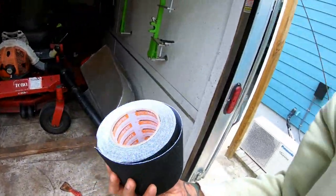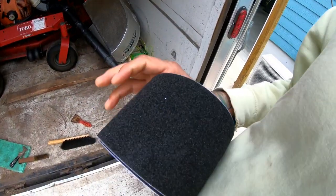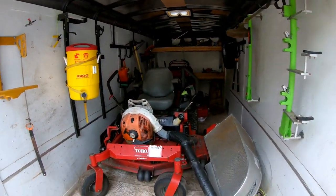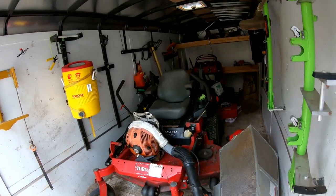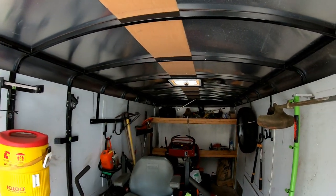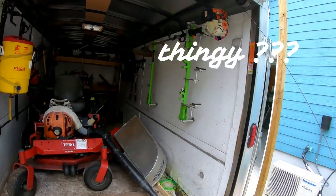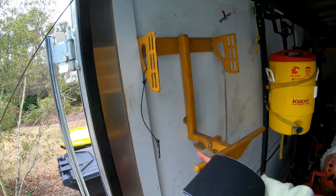I got this grip tape right here. I guess it's called Tape King, but it's got, you know, grippy. And like I said, those are our mowers. Got the 52 commercial 2000 series, 2014. Got the 2018 Grandstand back there. Got the golden edge blade. Man, it's dirty. Got the Green Touch trimmer racks. Got the water cooler. We're about to change this out. I got a new Green Touch backpack holder.